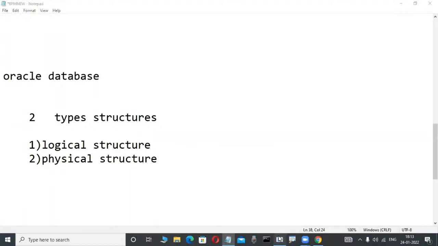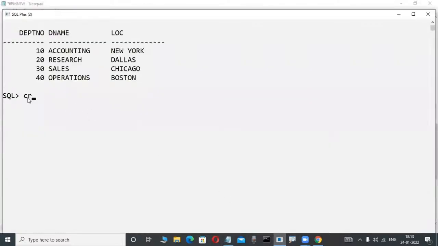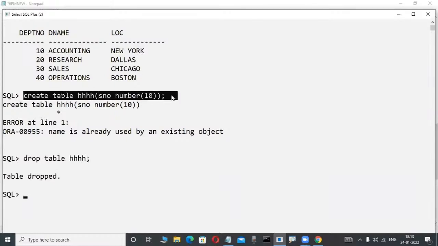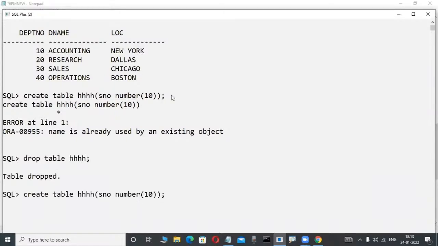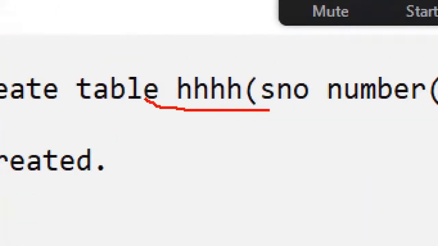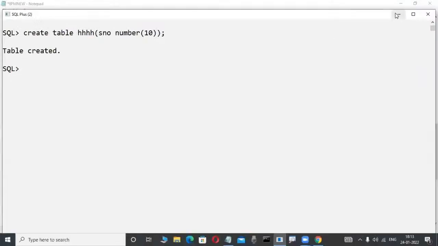Suppose I am creating a table like this. Whenever I create a table, observe here, these tables are already there, and now I am creating this table in my database. This is not visible in the operating system.